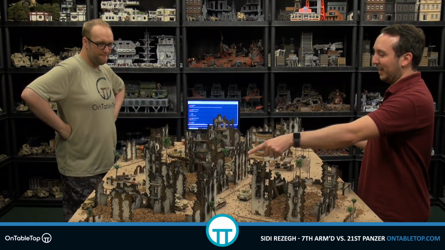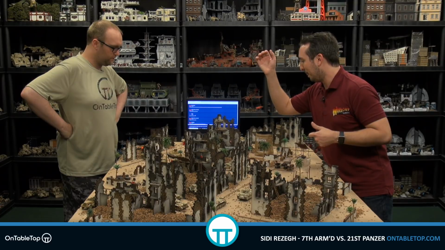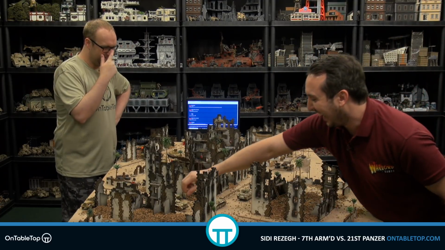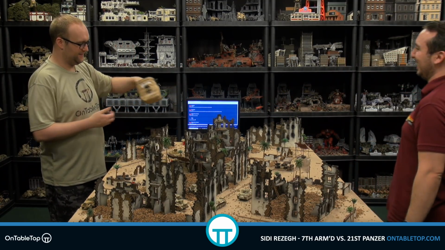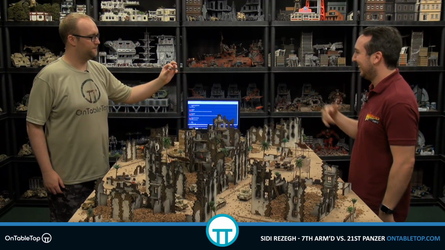Right, we're going to move this Crusader. He's going to pass his order test on an 8 or less. He's not. He's going down. It's not what I wanted to see him do. I was going to drive him right up in front of this 88 and just let the machine gun go, and say, look, I'm too close for you to shoot me now because I'm past your barrel.